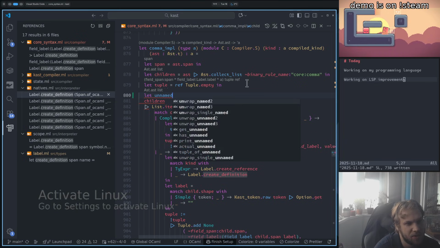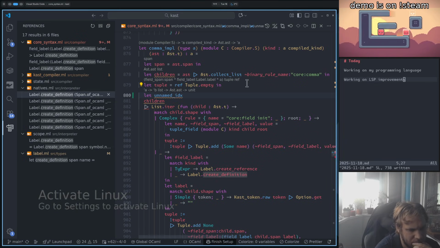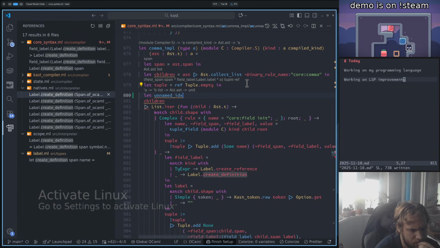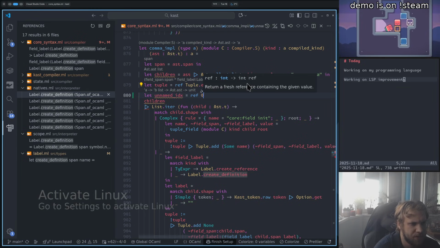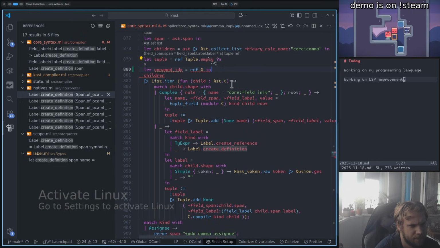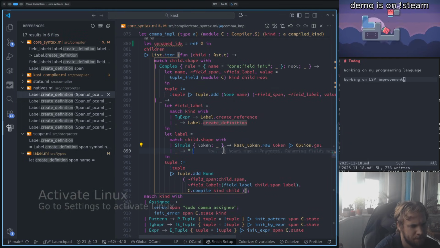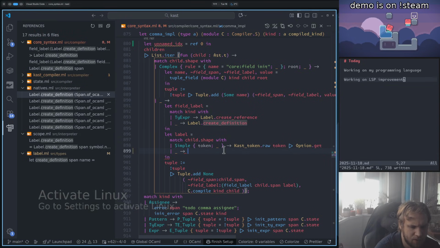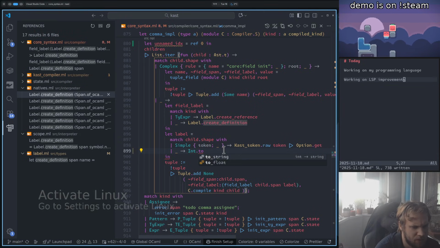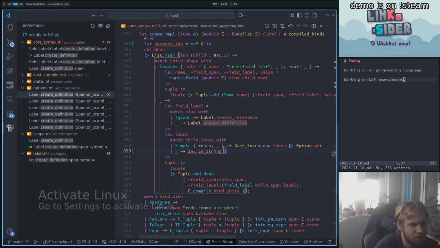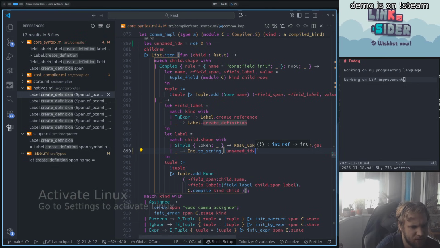Let unnamed index be 0. In this case, it's going to be int to string unnamed index.